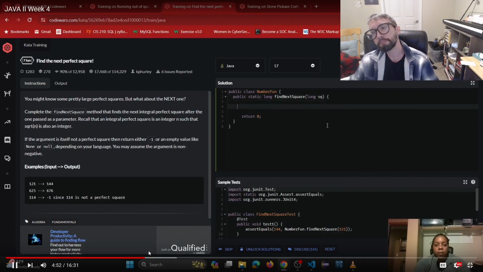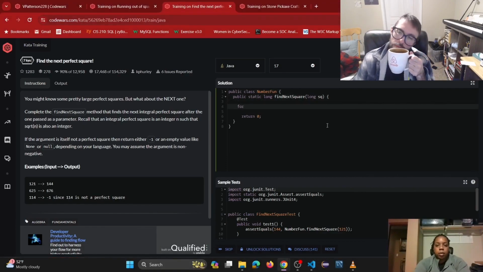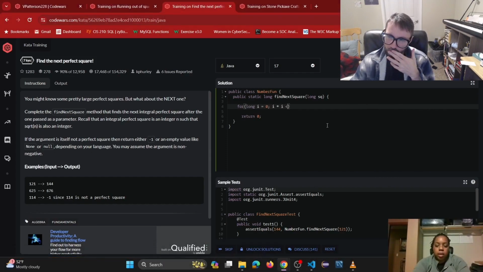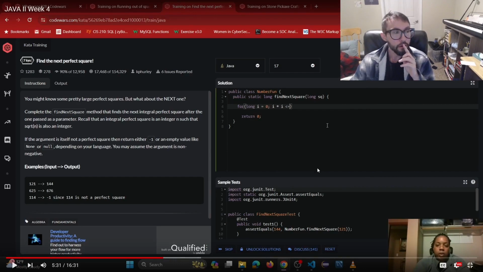So I'm gonna make a for statement. For, and then since the variable type is long, I'm gonna put long i. i equals 0. And then i times i is less than or equal. Oh, okay. This is pretty interesting. This is a neat solution.